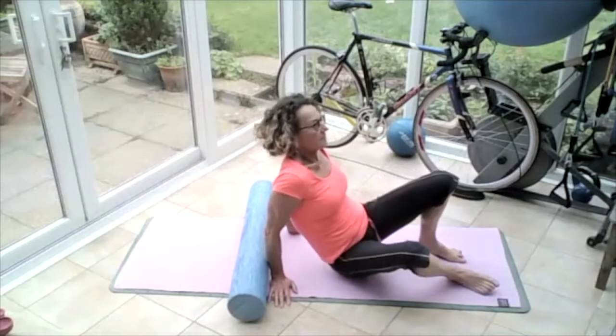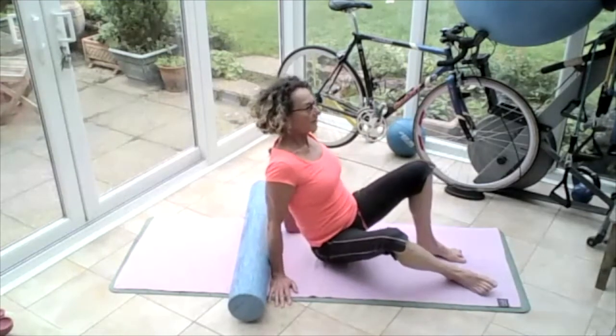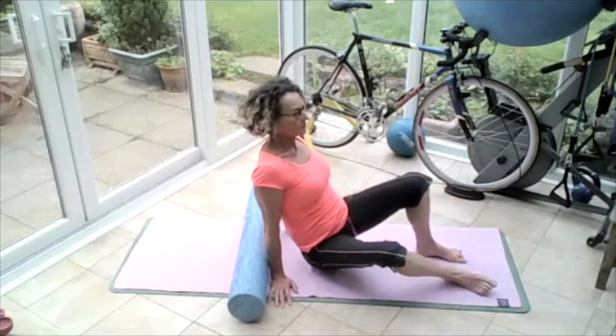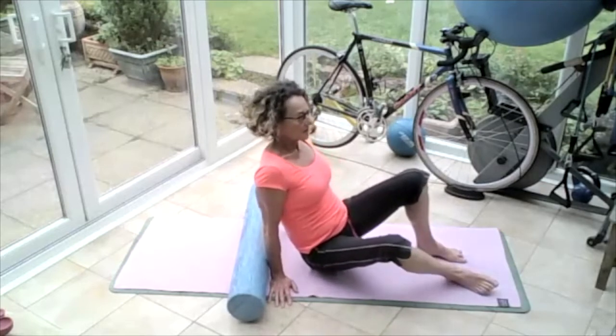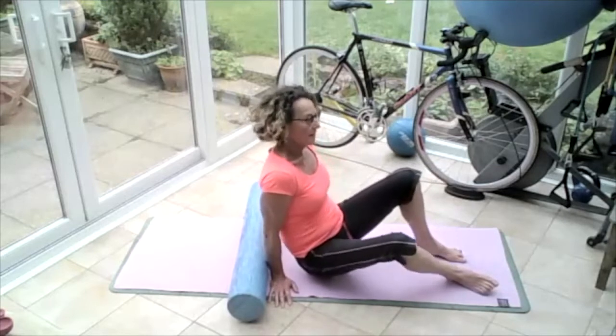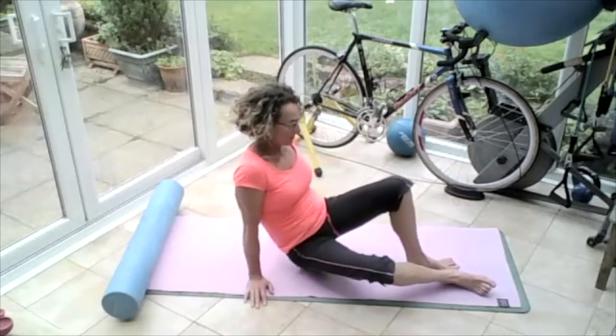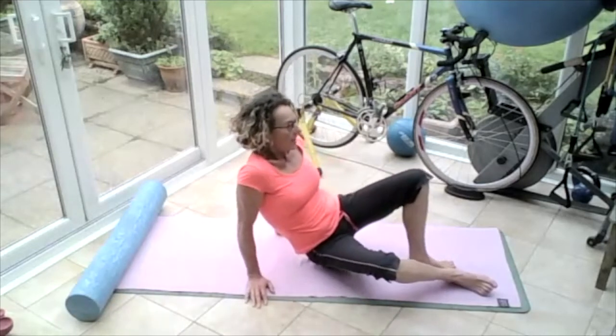So going out to the side, across and through. Keep those shoulders back and down while you do this. Don't let your shoulders round forwards. Circles with that ball, all the way around. Now circles the other way. While you're doing this, you're exploring where the sensitive points are. You're finding out where the knots are.